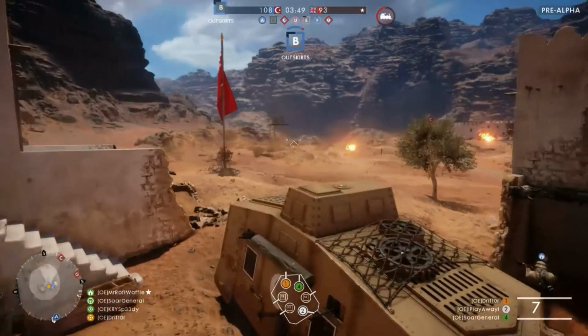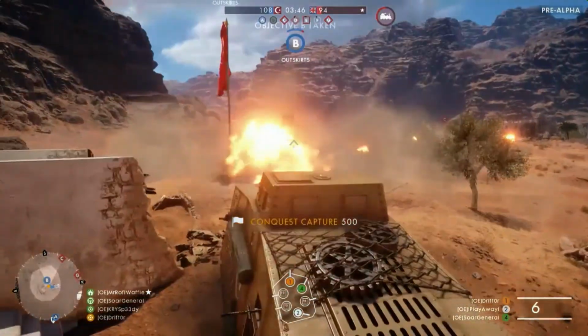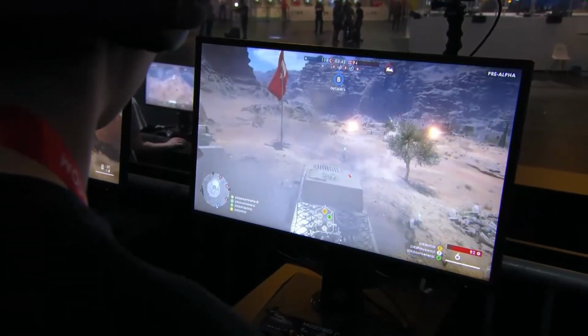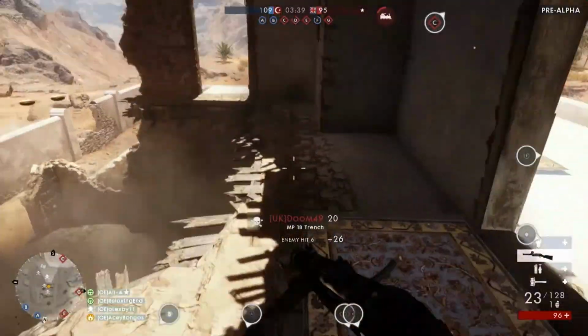Who have we got here? This is Driftor. He's taking the tank into perhaps uncharted territory, into a more infantry part of the map, but of course he's putting a lot of power behind those infantry units there.